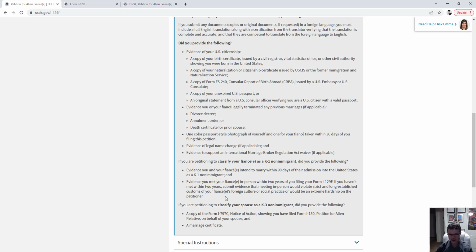Another thing that you're going to need to provide in all of these situations that I've just mentioned is a written statement. Now, the written statement is going to be your explanation, kind of like an essay: who you are, who she is, where you guys met, how it is going, how long you've been talking, where are you, where is she? Did you guys ever meet? No. If not, explain the situation. Explain the hardship, explain the culture, explain the religion, whatever you have to explain. This is done in a written statement.